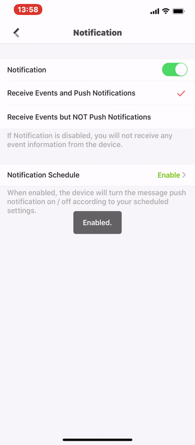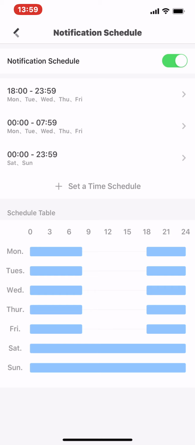All right, so with that enabled, the other option that you've got is to choose when you're going to have the notifications come through. So in my case, we have a notification schedule. These cameras, in my case, are at the office, and so I do not want to be notified as people are moving around throughout the day. So I only want to be notified outside of office hours. So when we look here on this page at the bottom and we see notification schedule, you'll see that mine is enabled.